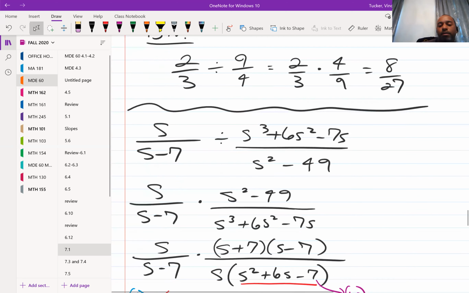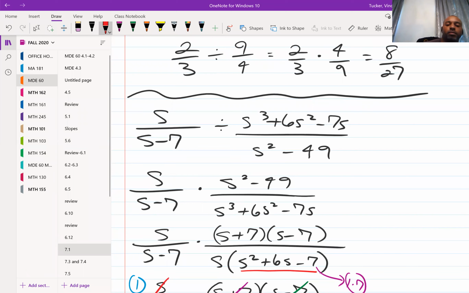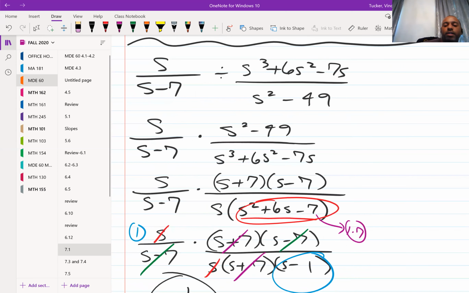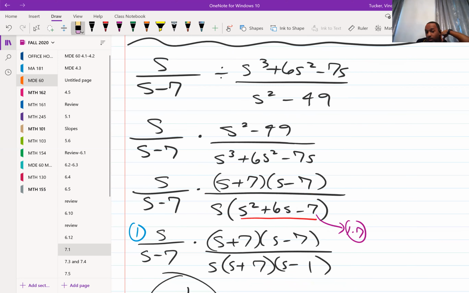All right, so then from there we can factor each. S squared minus 49 is the difference of squares. So that's how we got s plus 7, s minus 7. Nothing will be factored in this first fraction, so that's why I went to the second one. Then in this third one, I'll factor out the GCF of s. Then also I can factor that trinomial right there. And let me erase this stuff. So this is the final factorization.